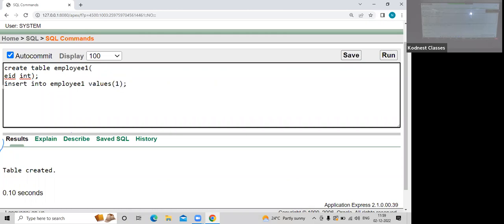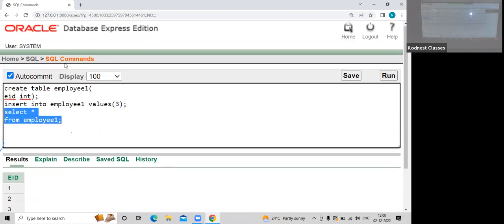So first value, maybe I'll give it as 1. Maybe another value, I'll insert it as 2. I'll insert it as 3. Okay. So if I'm saying select star from employee 1, we have it.